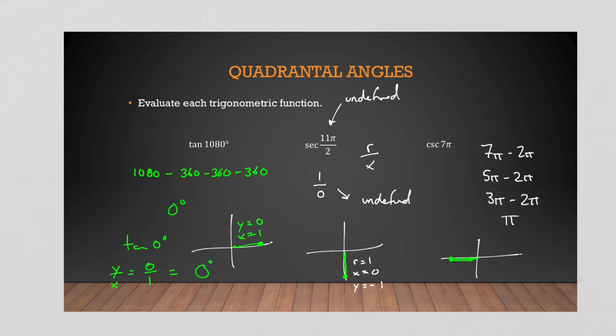And in this case, we have r as 1, x of -1, and y of 0. And we're looking at cosecant, which is the reciprocal of sine. So in this case, we have r over y. And you may see right away, well, y is 0. It's going to be my denominator, so this is also undefined. So you can see we're tying all of our coterminal, and in this case, not a special angle because it's a quadrantal angle, but we're still tying those particular angles to coterminal scenarios. So these are going to come back again and again and again. Get really comfortable with them, and they're really good ones to know.